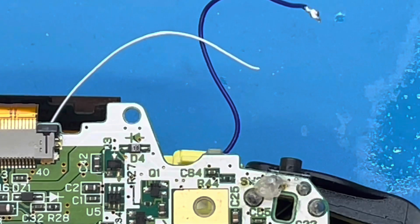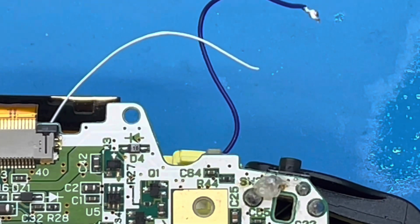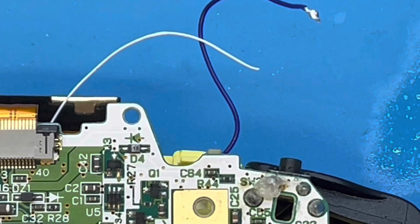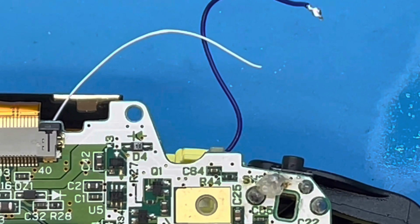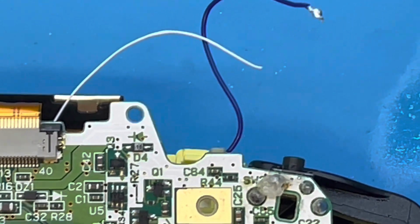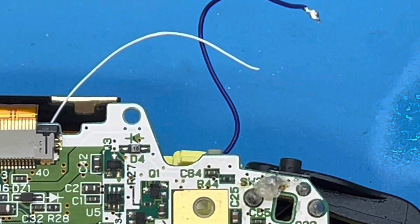I added some fresh flux to hopefully get the wire to stick this time. I grabbed my soldering iron and saw it was pretty oxidized, so I decided to clean the tip of it off and add some fresh solder to the end of it to retin it. And I turned back towards the board and this happened.